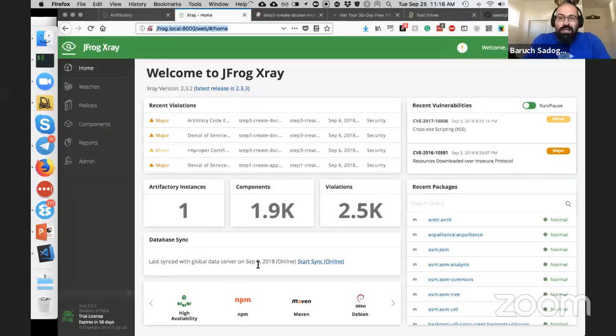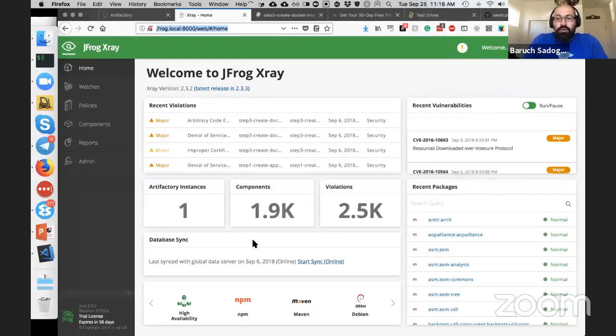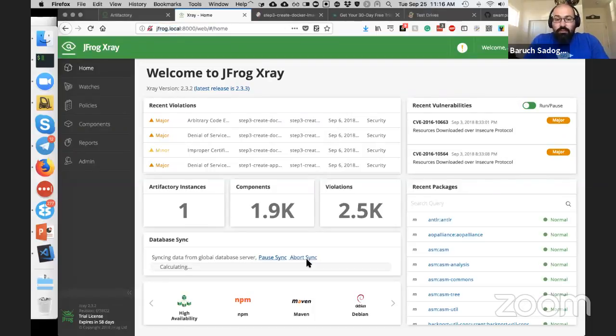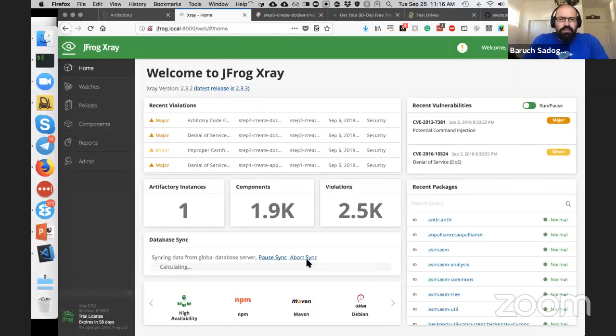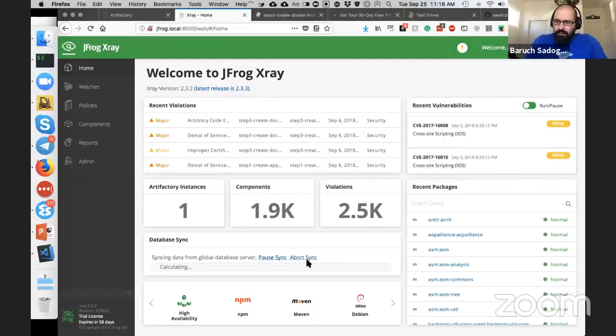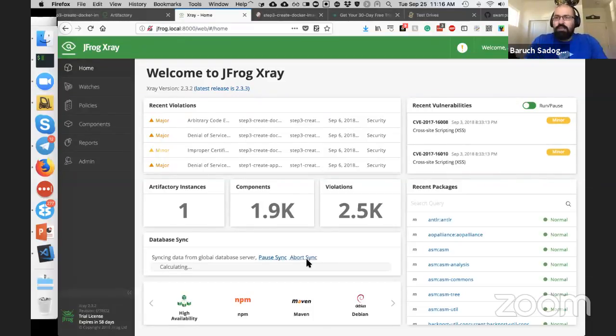That was the last time it synced. But generally, if you have X-ray up and running, it will go and check for new vulnerabilities every 24 hours. You can always obviously trigger the sync manually. And now it will go to all the public and private databases and get the vulnerabilities, the licenses, all the information about the packages.